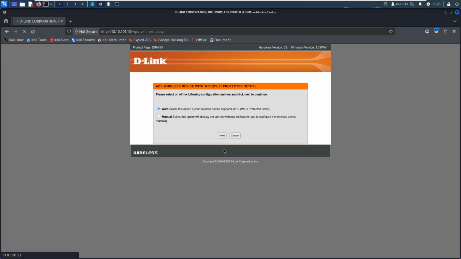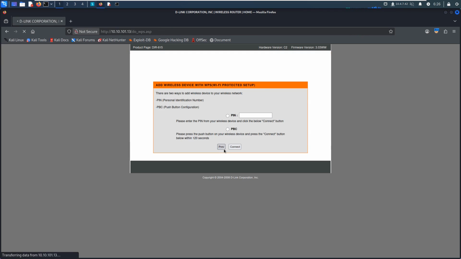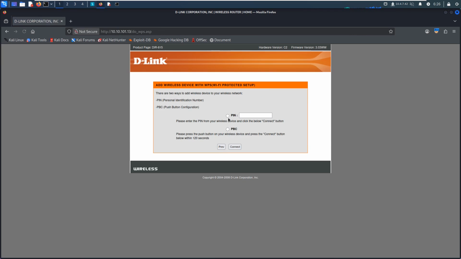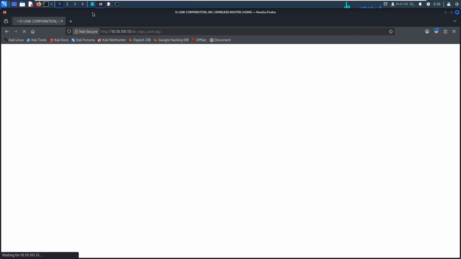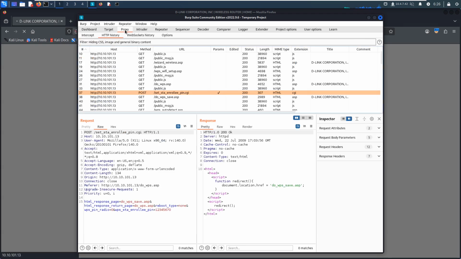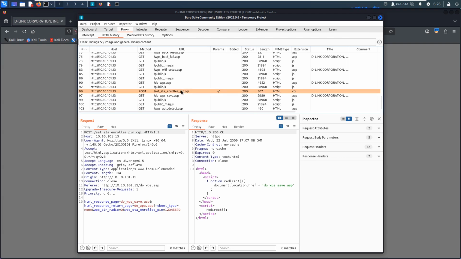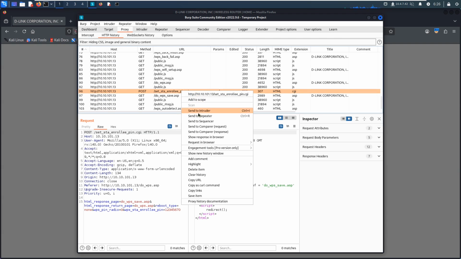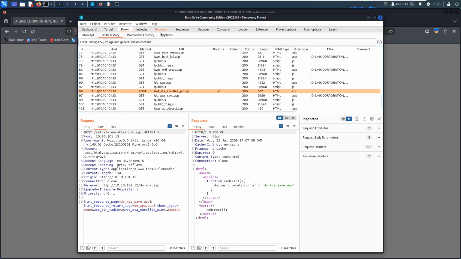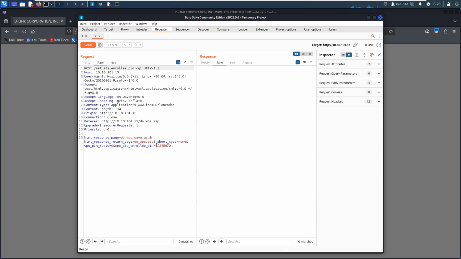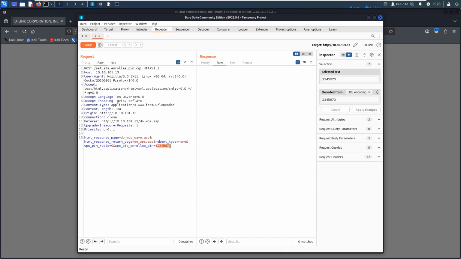And next. Connect. Go to the proxy history, and then I think we can capture the new one. We can send this new one to repeater, and here we change this.